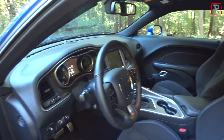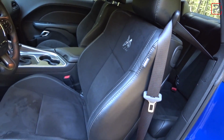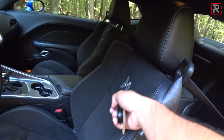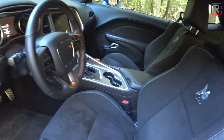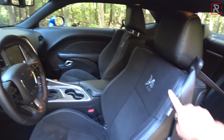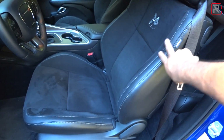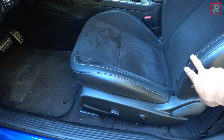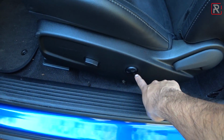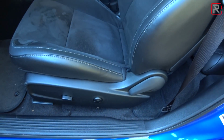Now, revealing the inside of this particular one, the last Scat Pack that I showed you was more of a basic trim, a baser model. This one is equipped with the leather and the suede. It's got that little Scat Pack emblem there on the seat, which overall the interior looks relatively okay. The seats themselves are very much huge. They're tailored to somebody of a wider frame, I guess, for fatter Americans. You can see the seat is only a 6-way power adjustment. The recline is actually manual, which I find to be a little on the cheaper side, which disappoints me.